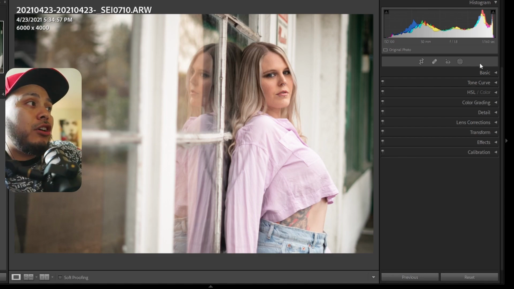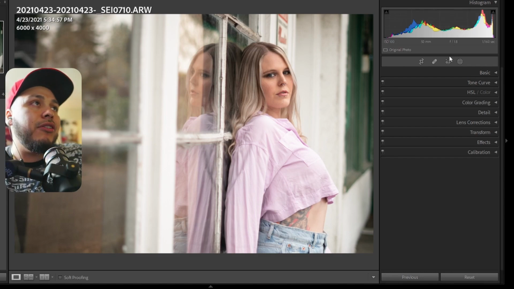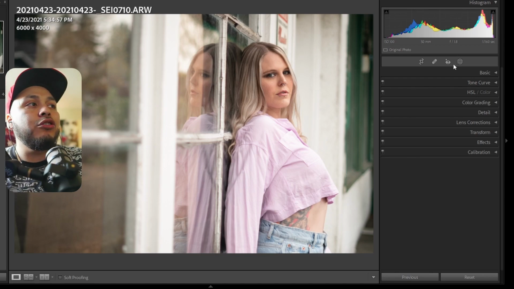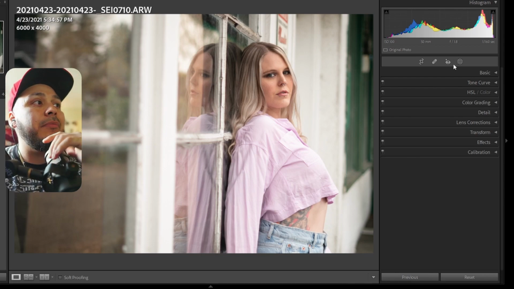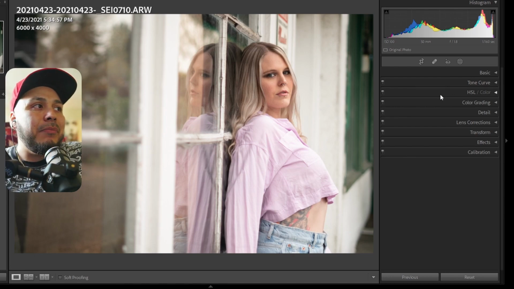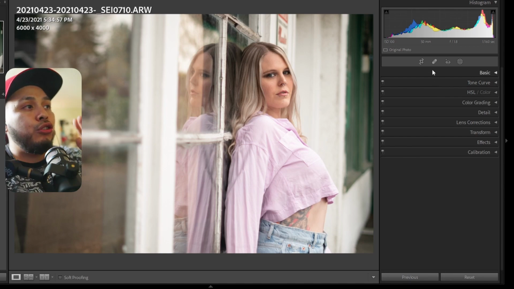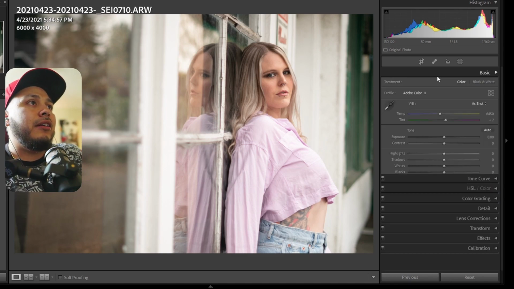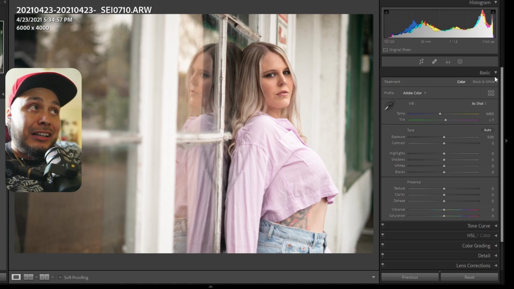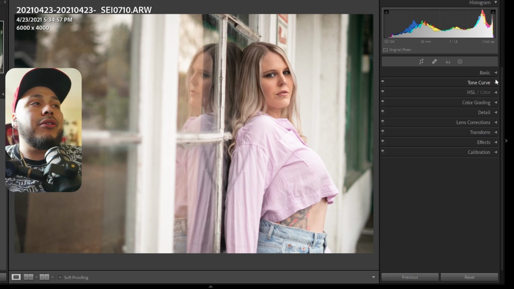So at the very top right corner of Lightroom, you're going to find what we call the histogram. Now, the histogram tells you when your information is clipping, meaning in the whites or the blacks. Once something is clipping, the information is completely gone, meaning that even if you lower that information in luminosity or whatever, you're not going to get that information back. Luckily, because we are not clipping in this picture, we don't have that problem.